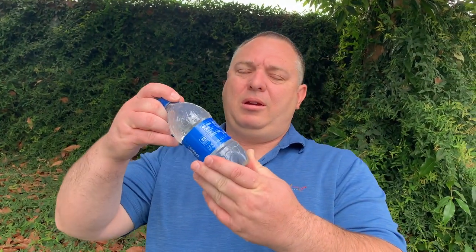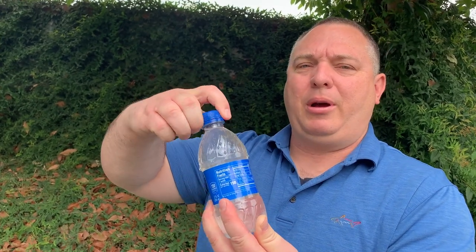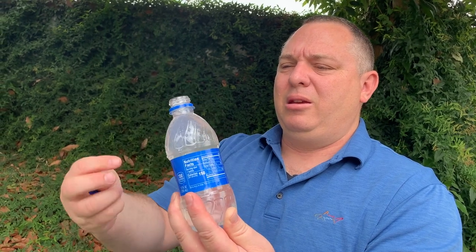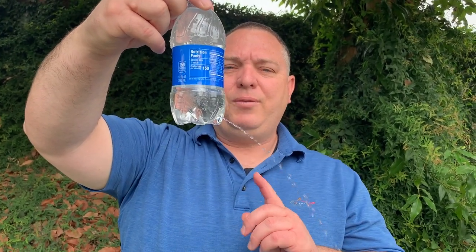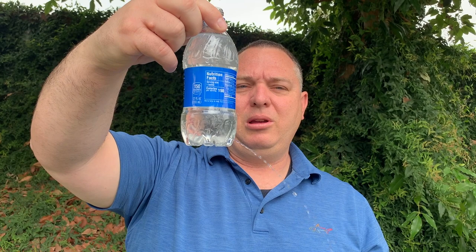When you have a bottle filled up with water — and we'll take the top off so we don't have a vacuum — it is true that after a certain amount of time, water will stop coming out of the hole, but here's the problem: how do you get the timings in between that?